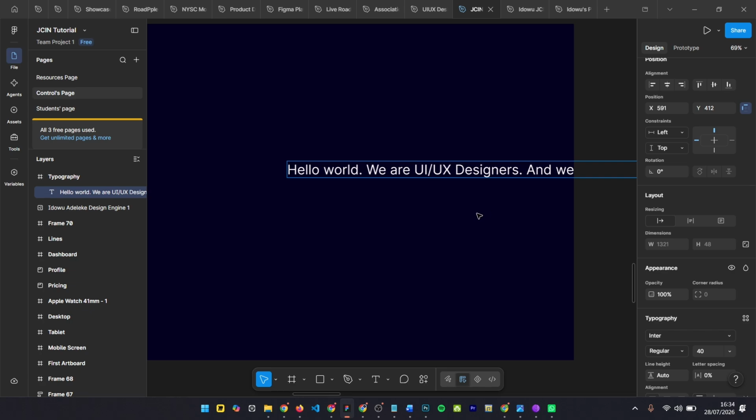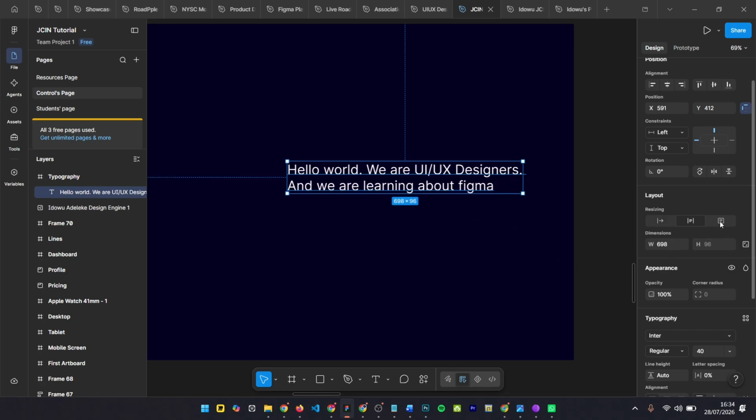All right. So I'm going to press Ctrl Z now to undo the last action. And then let's go to the fixed size. So this fixed size now, if you click on it, look at what happens. Nothing seems to happen, right? But something has happened because we have changed it from auto height to auto width to fixed size. So this fixed size just means that this is the size of the text.